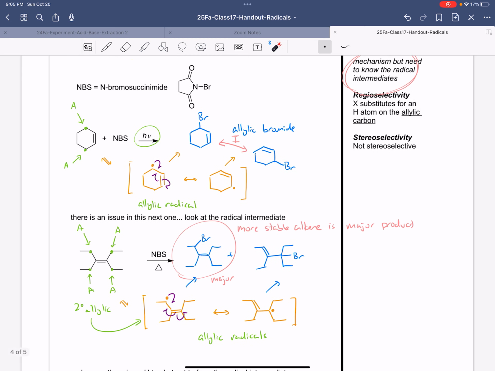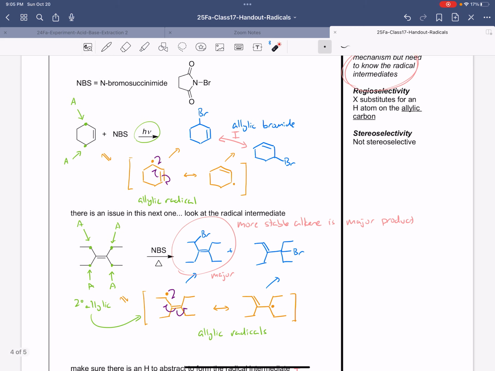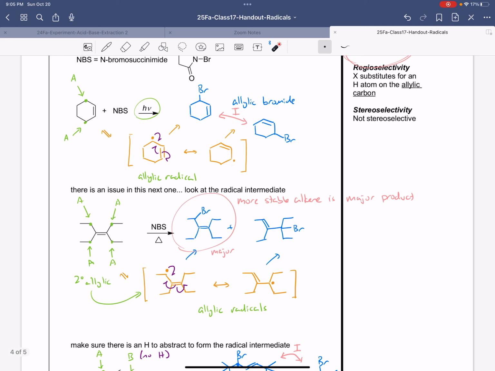Now it is not stereoselective, because in the radical that carbon is sp2 hybridized, and there's a p orbital, and the bromine can hit the top lobe of the p or the bottom lobe of the p. That could either be top or bottom, or wedge or dash, or front or back. Either way, it's going to be 50-50. Whenever you make a chiral carbon, that bromine will be 50% wedge, 50% dash. If the carbon is chiral, like here and here. Oh no, not here. That carbon is not chiral.